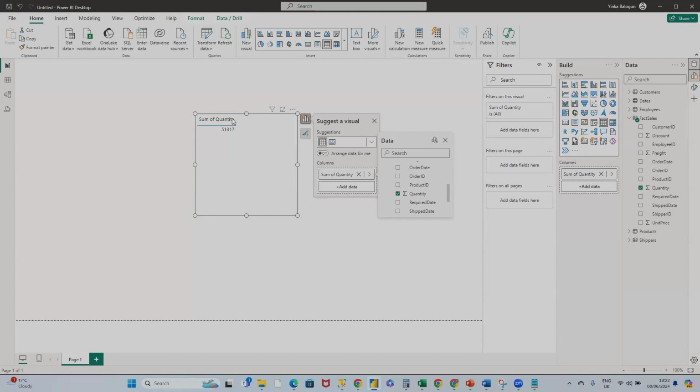And there's also another alternative, which is ChatGPT. If you've written your query in SQL and you're struggling to convert it to DAX, you can take that query, put it into ChatGPT, and tell ChatGPT to convert it to DAX for you.